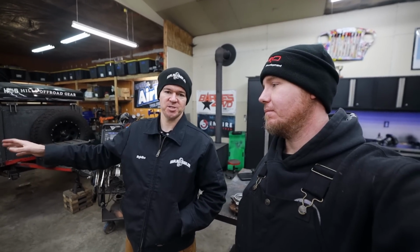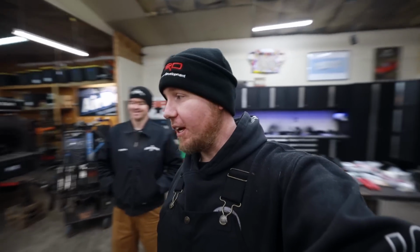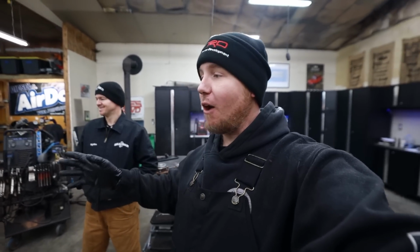We're gonna finish up with the frame. All the steering has been finished, and we're going to then throw the rack in, put in the upper and lower control arms, hang the knuckles, put some tires under this bad boy. I cannot wait. It's gonna be a long day in the cold, but by the end of it, we should actually be able to see how wide it's gonna be and what it's gonna look like.